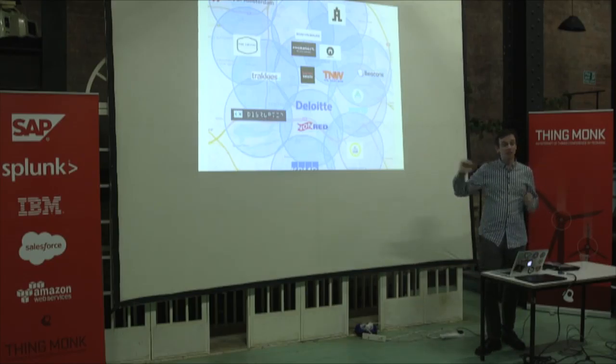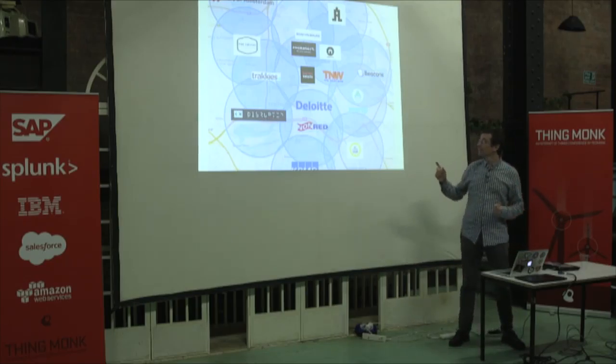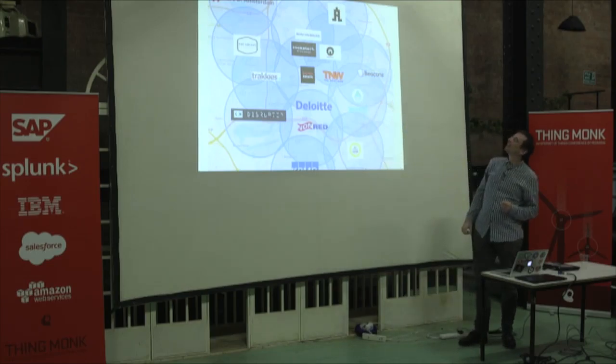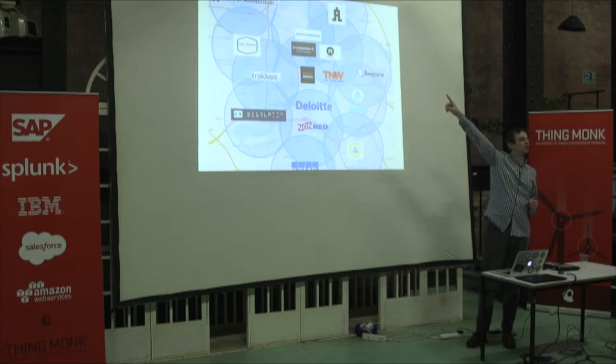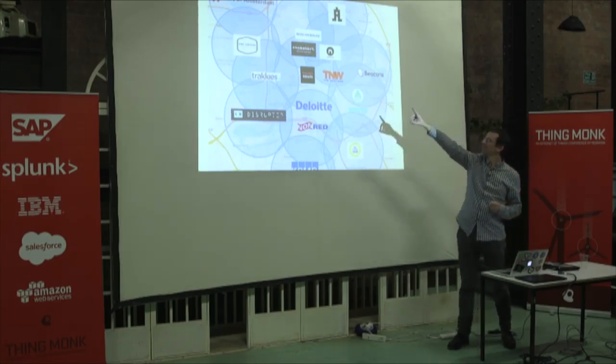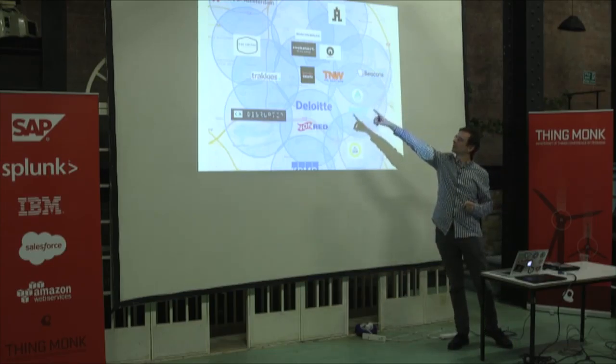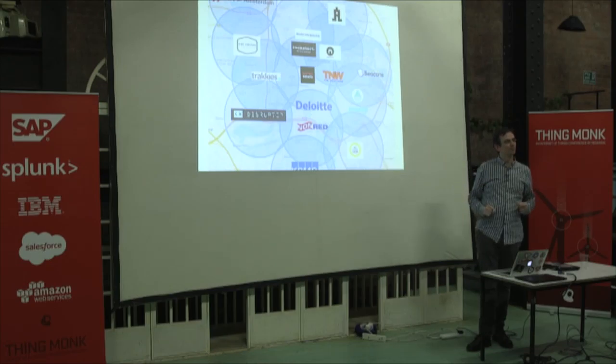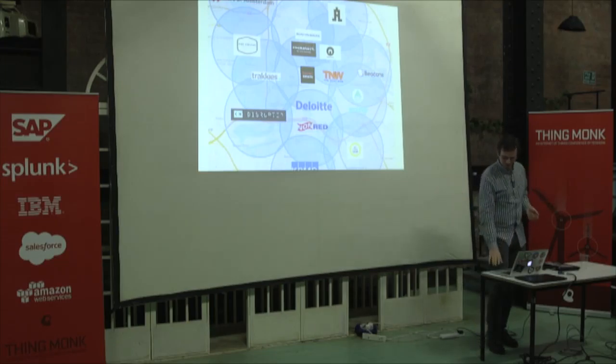having done this in an open way means that even if you are the Port of Amsterdam, up the top there, that's not where the Port of Amsterdam finishes. Some of the stuff that they want to monitor, they monitor through some of the other gateways, because the waterways continue further. But they've been able to just put up one gateway to cover most of the area that they're interested in, and use other people's gateways to do the rest. Seems to me like an obvious thing to do if we can do it.